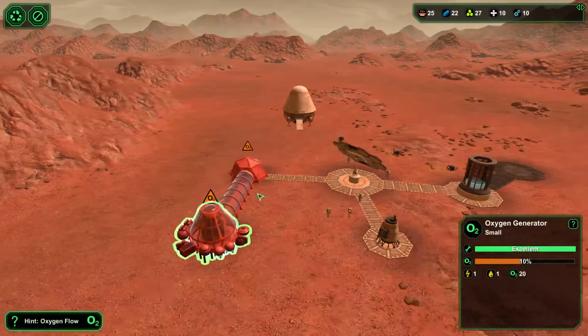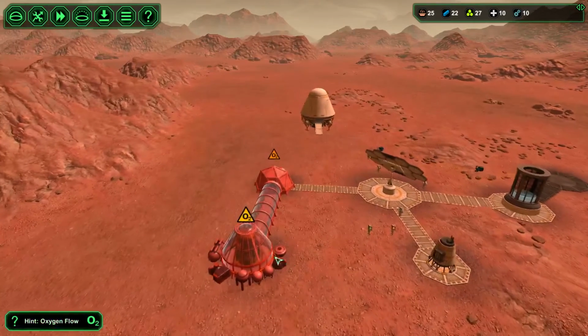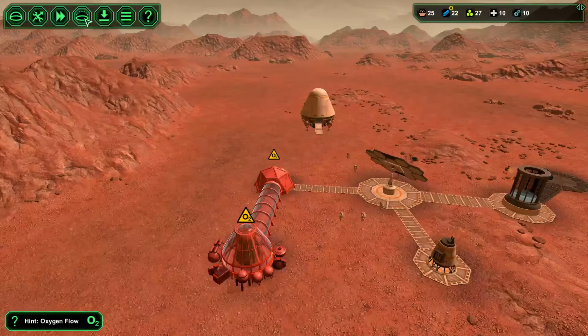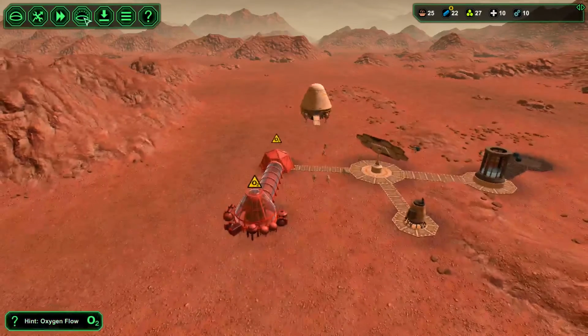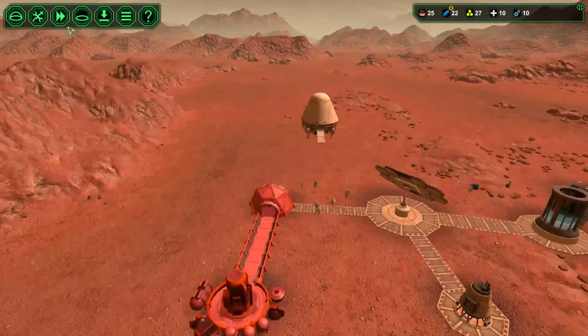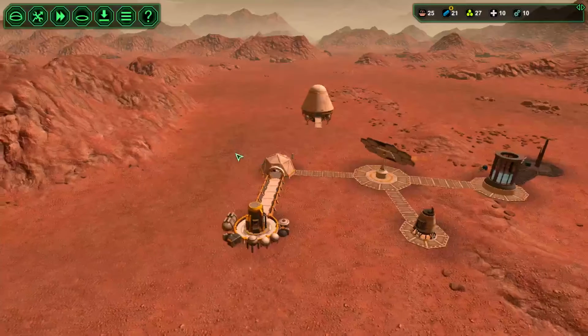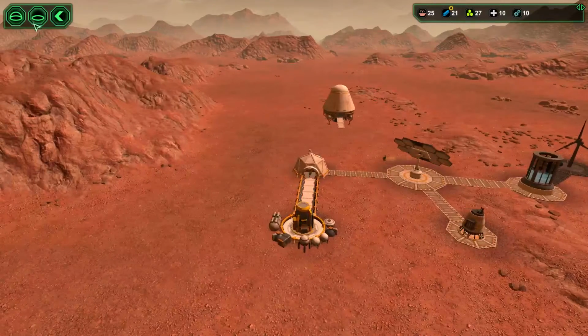And you can see as it gets filled up with oxygen, it goes from red, it goes to yellow, and eventually it'll stop having color to it. One thing is you can actually minimize these, so you just click on this and it'll minimize those. Okay, so there it turned yellow. So there our oxygen level is now stable inside.